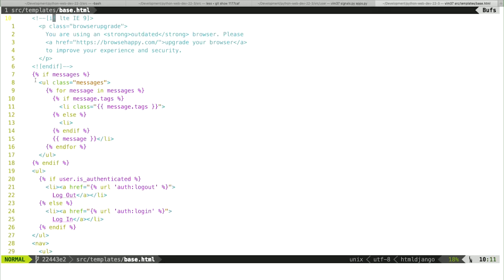Now finally, we have to actually display the messages. So you can see I've gone here into source templates base, and I have said if there are any messages, and again, these messages will be injected by middleware into our template context, and so when we render this out, we simply say, if we see any messages, we're just going to display a list of messages, and then we go through this list. Messages can have tags, and so specifically, when we issue a success message, we expect that there is going to be a success tag on this, and we're simply going to use it as a class so that in the event that we have success, we can display it in green.